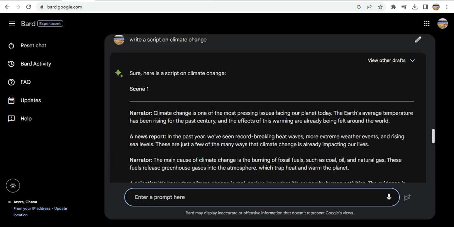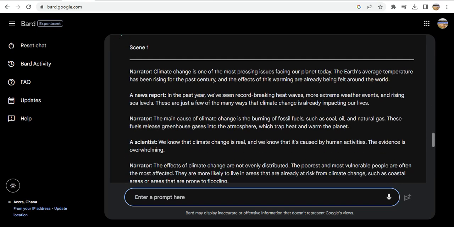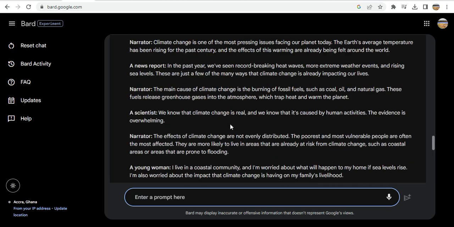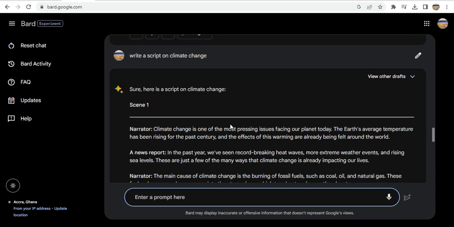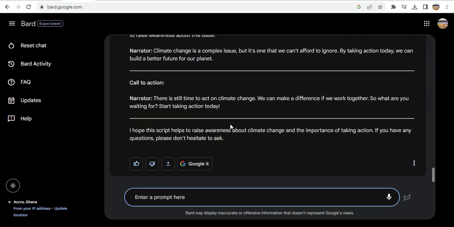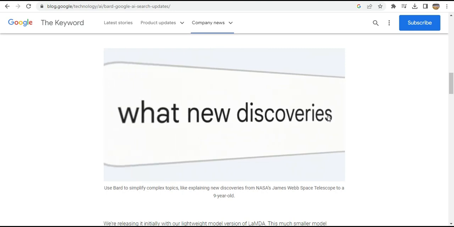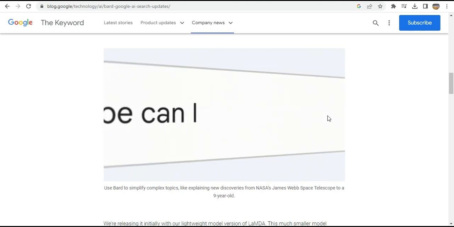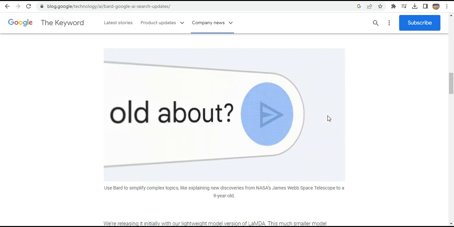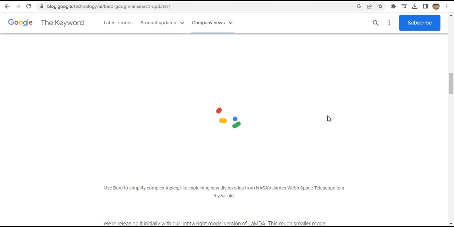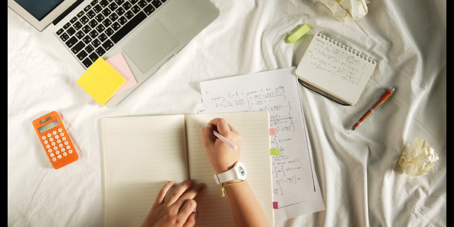Google Bard AI isn't limited to just suggestions, it can even generate content for you. Need a catchy headline or a compelling opening paragraph? Google Bard AI can assist with that. You can input a few keywords or a general idea, and the AI will generate a variety of options to kickstart your creative process. It's an invaluable tool when you're facing writer's block or need inspiration.